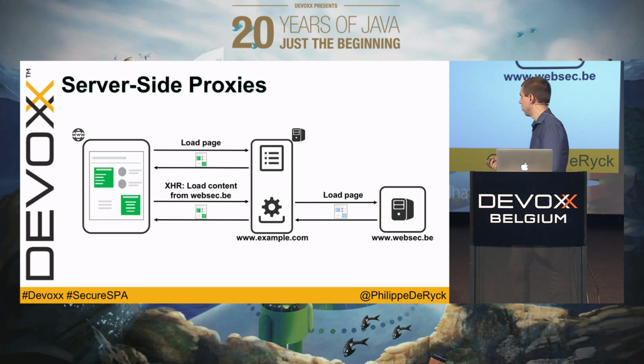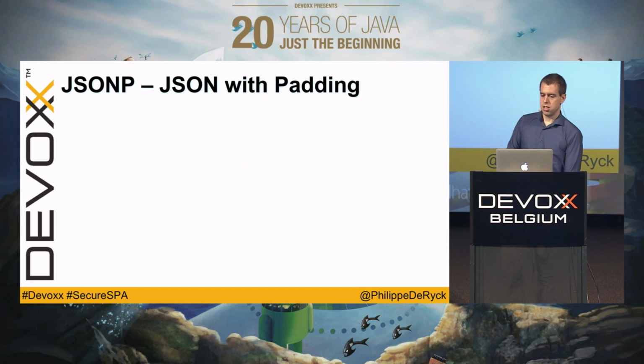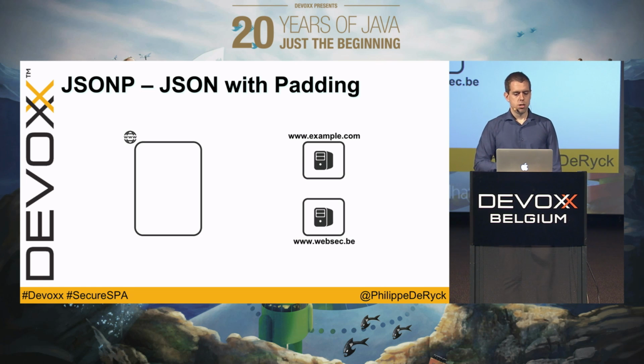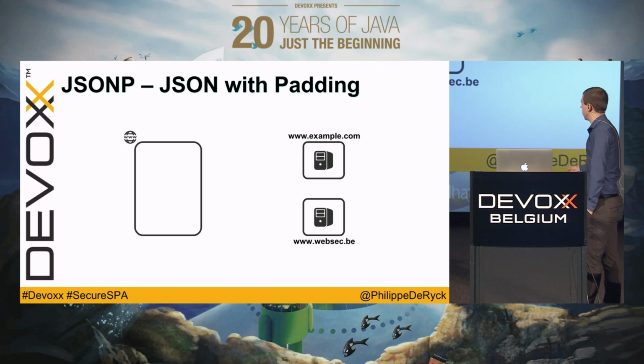And here, you put it all together, you mesh it together. These are the so-called mashups we had a few years ago. You put it together and you get this big blob of data where some stuff comes from Google and some stuff comes from Facebook, and essentially you have no idea what's happening anymore and you have no control. This is not a good idea, but it happened because the browser was too restrictive. Same thing with JSONP. It's called JSON with padding or JSON with prefix, depending on where you look. How does this work? Again, you have the client, you have two servers.